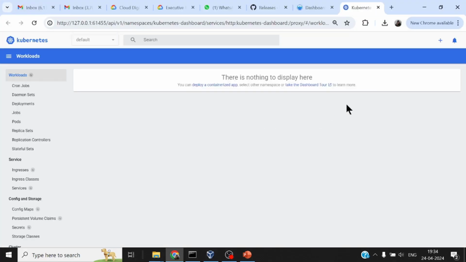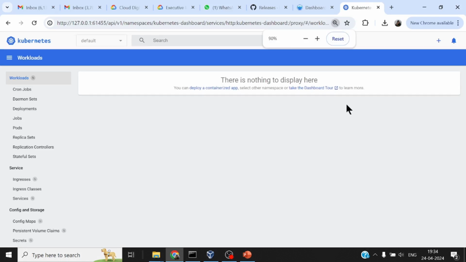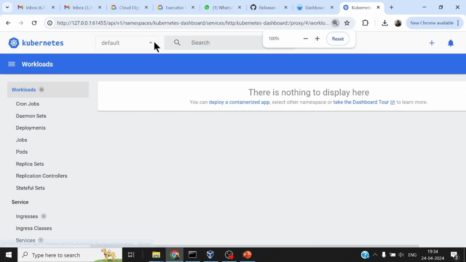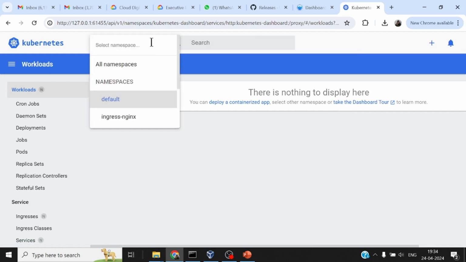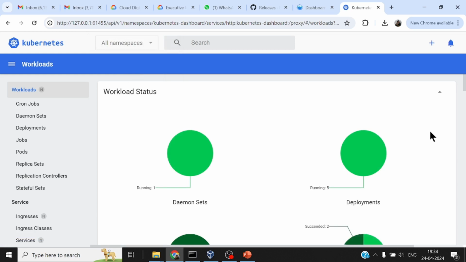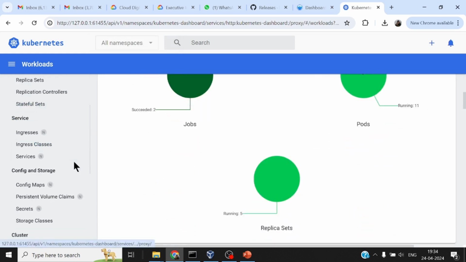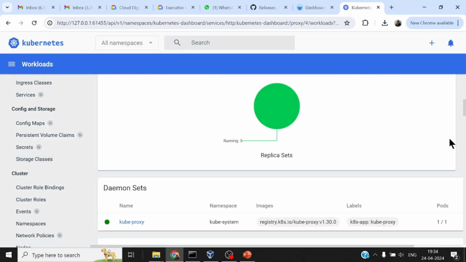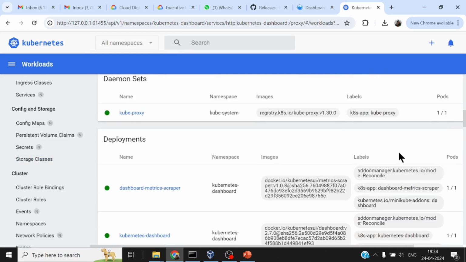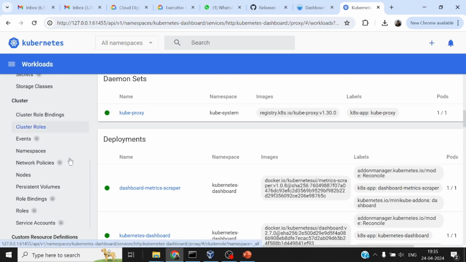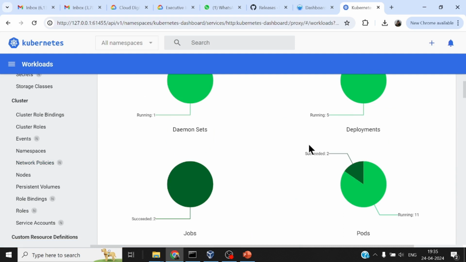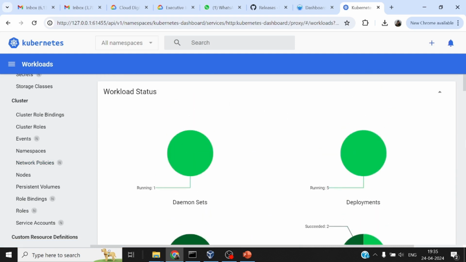it opens up a simple dashboard. Now you will not find any information here just because it is showing the default namespace. But if you want to see all the running pods and deployments and daemon sets and stuff like that, you will find all these out there. So anything that you're going to create on top of this, let's say a persistent volume, config maps, secrets, whatever Kubernetes components that you're going to create, everything will show up here in this dashboard.